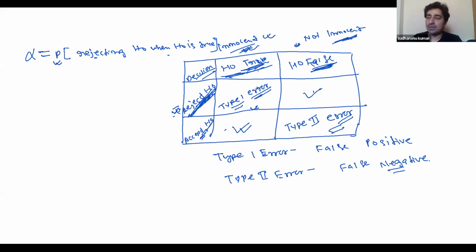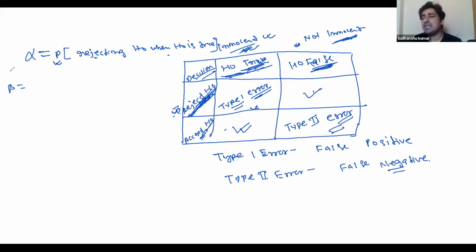Now, if I talk about another term, that term is called beta. Basically, regarding alpha, the probability of committing a type 1 error, or a false positive error, is always equal to the significance level, or the size of the critical region, which is nothing but alpha in this particular case. Now there is another term that you will find, and that term is called beta.